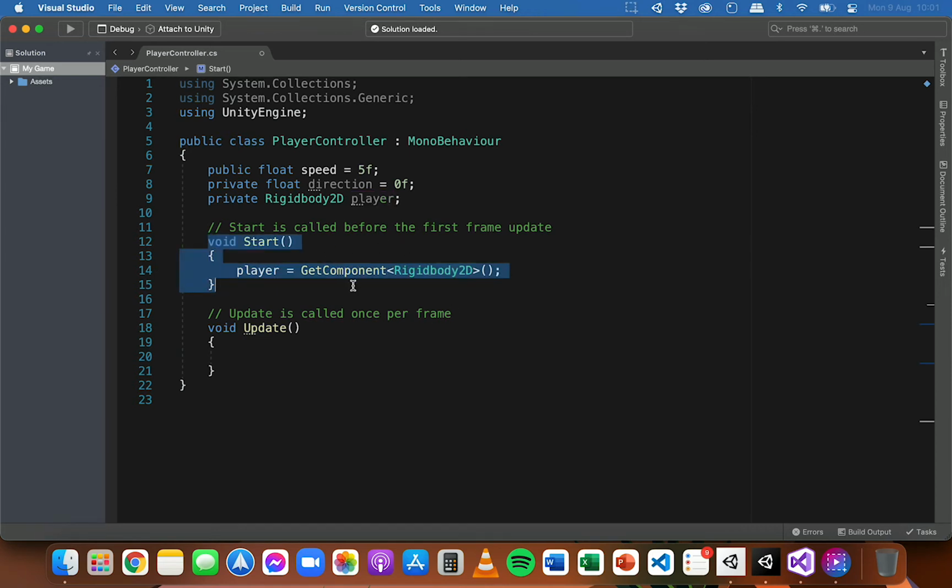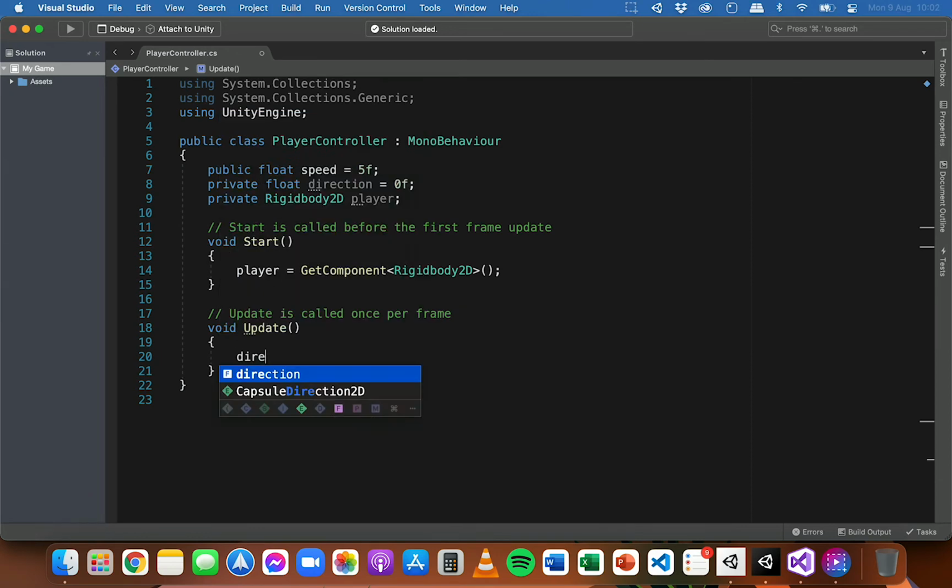That means it's just initialized at the beginning of the game, as soon as this script starts to run. Next thing is in the Update method, which, remember, is this block of code repeating constantly as the game is running. Every single frame this code is running. So what we're going to be doing is, every single frame, finding out which direction the player is moving in based on which keys the user is pressing on the keyboard, and then we're going to use that direction value to say how fast the player should be moving in that given direction.